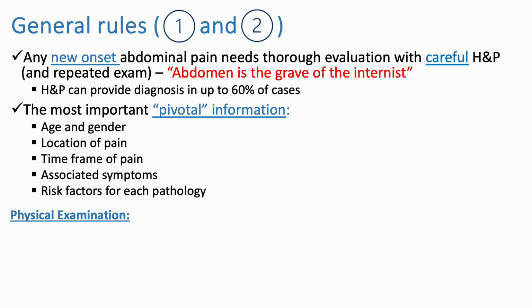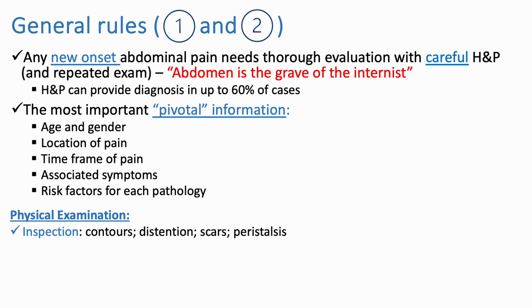And physical examination, as you can imagine, again, also very key. There are 4 components of physical exam you need to pay attention to whenever you do abdominal examination. Inspection is the first one, probably one of the most important. Look at the contour of the abdomen. Is there any abdominal distension? Are there any scars? You would be surprised, sometimes the patient might not provide you the full history, simply because they forgot, for example.